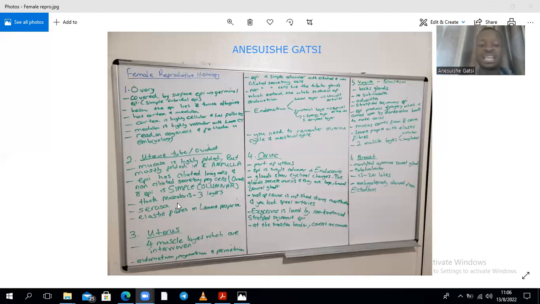But in other regions, they appear as 3 layers, right? Then in the lamina propria of the uterine tube, there's an abundance of elastic fibers, right? So you have elastic fibers in the lamina propria of our uterine tube, right? And the uterine tube promotes a bidirectional transport. Of course, if you look at the movement of the sperm and the ova, that's bidirectional, right? Something that you just should remember.